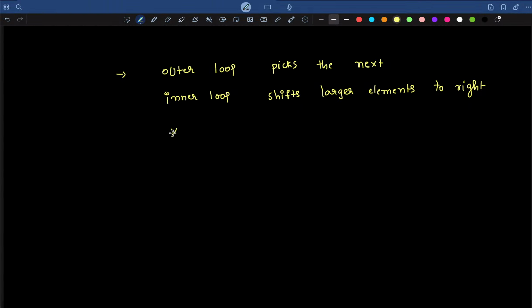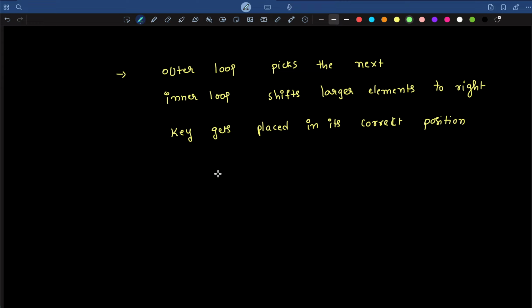And the third important thing you should notice here is how the key gets placed in its correct position. So these are the three things you should notice while executing the entire algorithm by keeping the value of j equal to 3, 4 and 5 and so on.